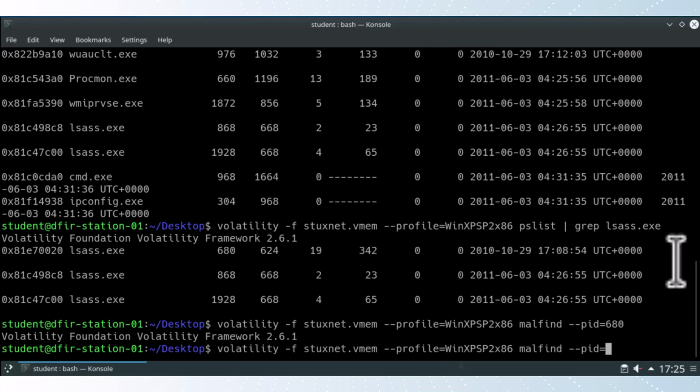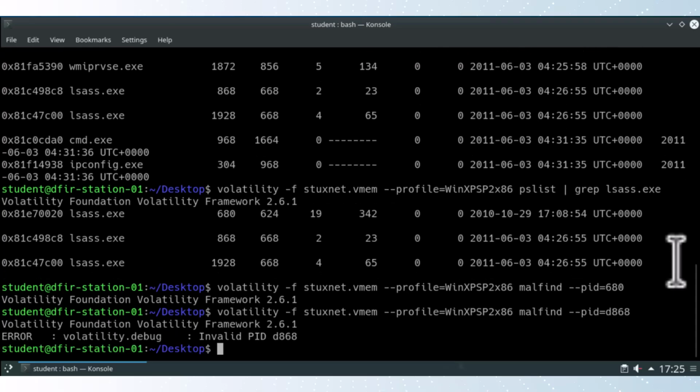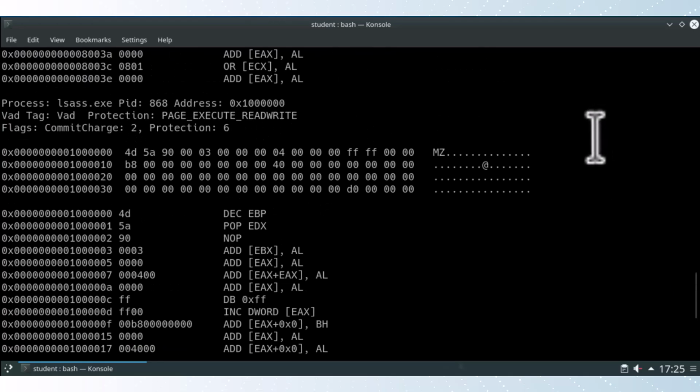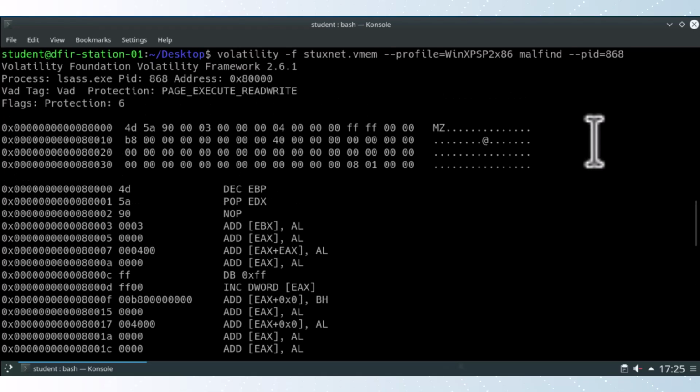Okay, comes back. All right. Let's look at the next one though, 868. All right. Oh, got some mistakes in there. Oops. Let's try this again. Oh, and there's a lot of data in here now. What is going on with this? All right. I'm going to scroll up, scroll up, scroll up, and wow.